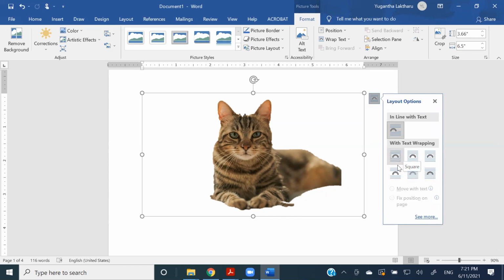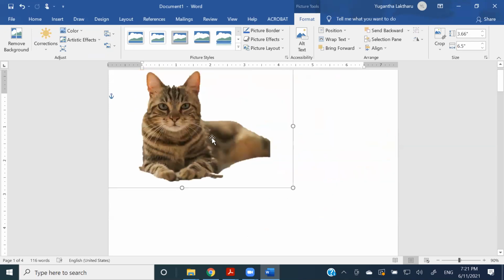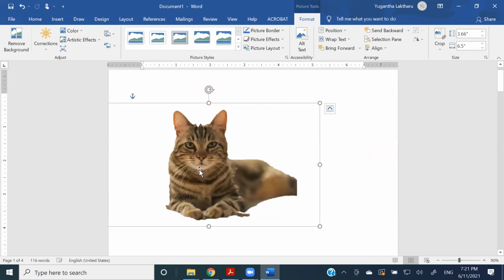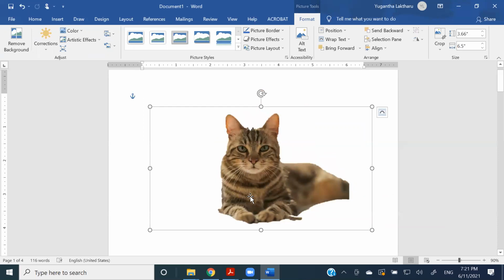There are many different layout options. And now I'm given the chance to move my cat as I want. By next week, we are going to learn how to change these parameters and how to deal with the pictures.